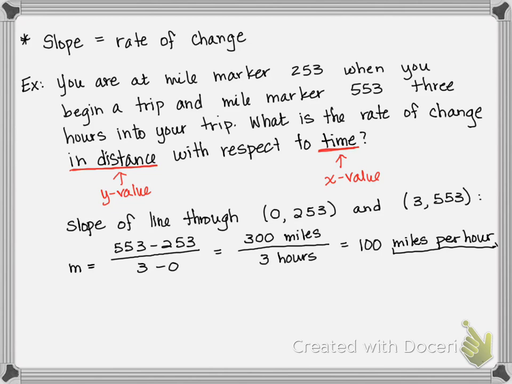And this is one that we're fairly familiar with because we calculate speed on a semi-regular basis, or at least talk about it. But all the other rates of change that we talk about, we're going to approach in exactly the same way. You just want to remember that you're essentially just finding slope, but with units. So let's look at a couple more.